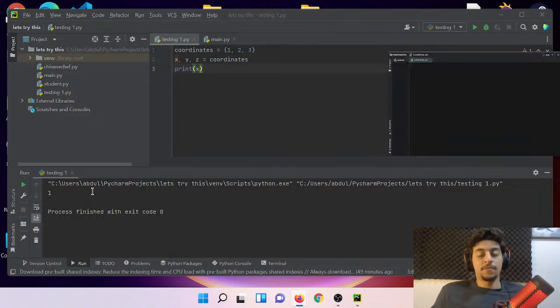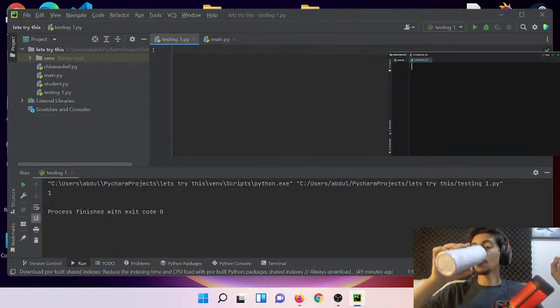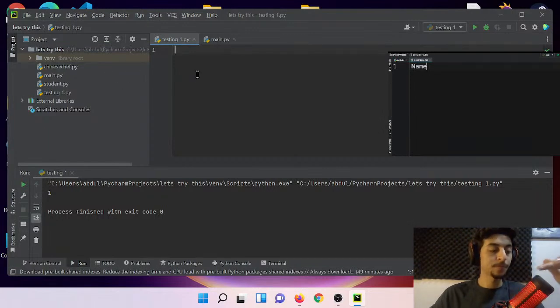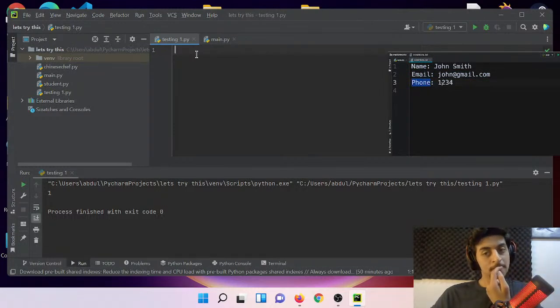In this tutorial, I'm going to talk to you guys about dictionaries in Python. We use dictionaries in situations where you want to store information that come as key value pairs. Here's an example. Think of a customer. A customer has a bunch of attributes like name, email, phone number, address, and so on. Now, each of these attributes has a value. For example, the name can be John Smith, the email can be john@gmail.com, the phone can be whatever. So what we have here is a bunch of key value pairs. So in this example, our keys are name, email, and phone, and each key is associated with a value.